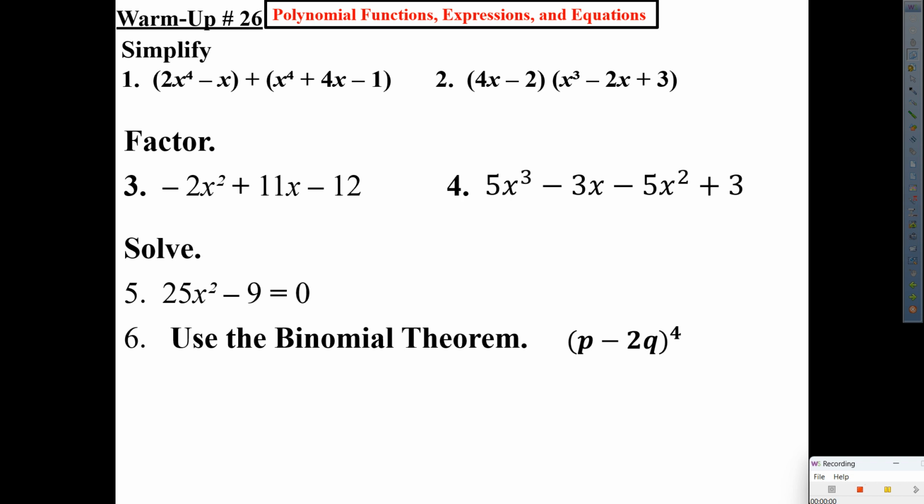Also, as soon as you're done with a warm-up, come get a study guide from over here. I printed one for y'all. I know, right? I know you guys did it by yourselves, and as soon as you're done with your warm-up, come get your study guide. All right, get to work.